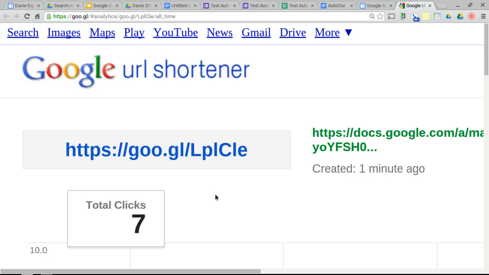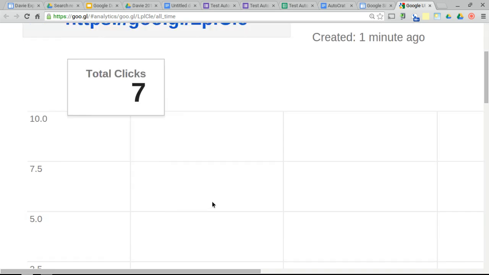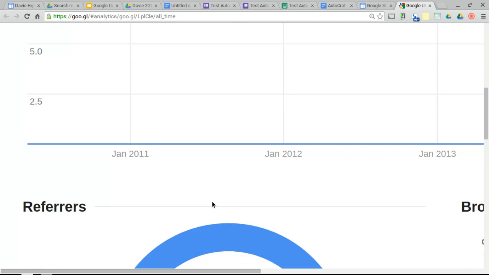How many of you are familiar with go.gl? My favorite URL shortener. Now, the reason that it's my favorite is because of this right here. I can go see how many people have used my link, what type of device they were on, everything like that. I've got some that I go back and look at that, you know, have thousands of people that have clicked on it.